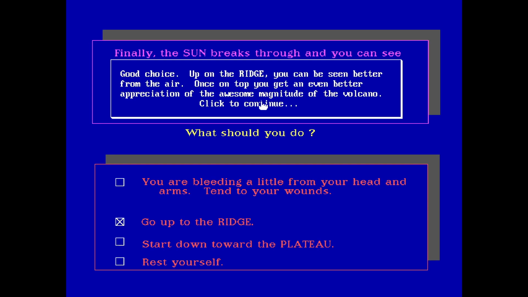I don't think I'd be admiring the volcano. You know, it's been trying to kill me all this time. You've been desperately trying to escape for like ages, and then you look back and you're like, ah, Mother Nature, how glorious in its magnitude.